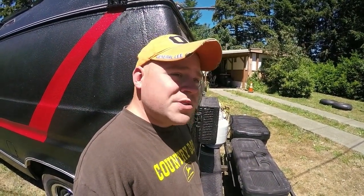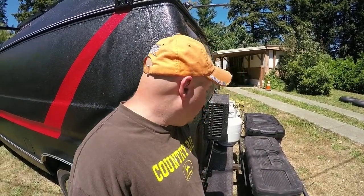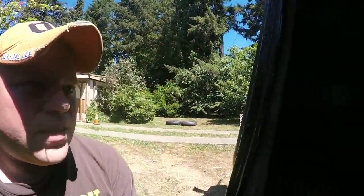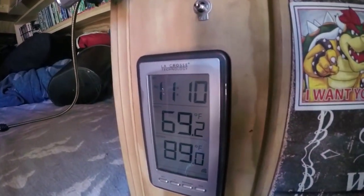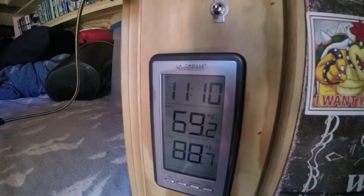I'm not timing this or anything, but it's been closer to like two hours since I've been running it. One thing I forgot — I'm still running the refrigerator off of solar, and that's drawing between three and six amps. I guess I could turn it off and maybe get more hours out of the air conditioner, but I don't really want to turn the fridge off. It cycles on and off and at its max it's drawing six amps, so you have to factor that in too. Right now we're at 12.8 volts and bringing in 12.0 amps. Inside we're down to 69.2 degrees, and it's still almost 90 degrees outside — but it's nice and cool in here.